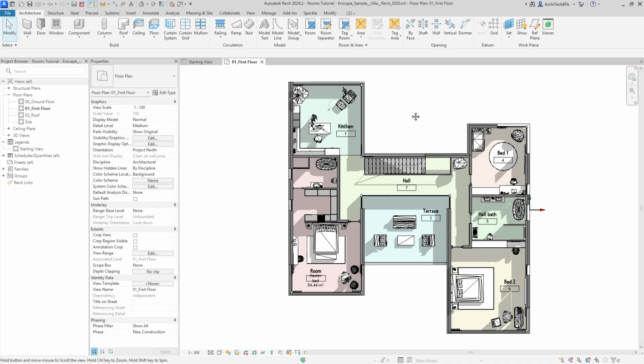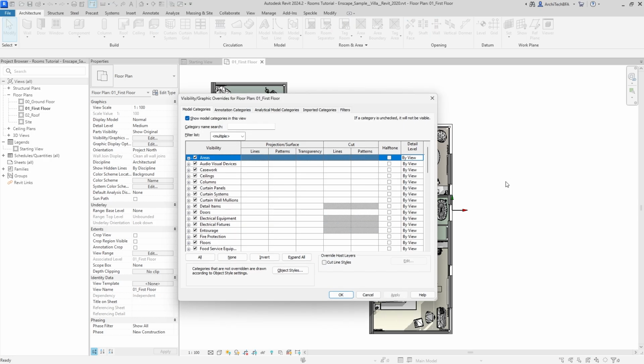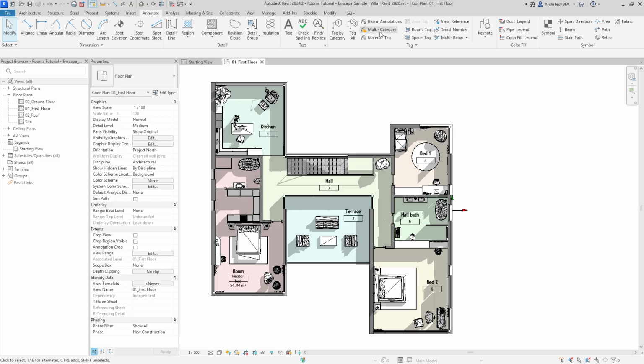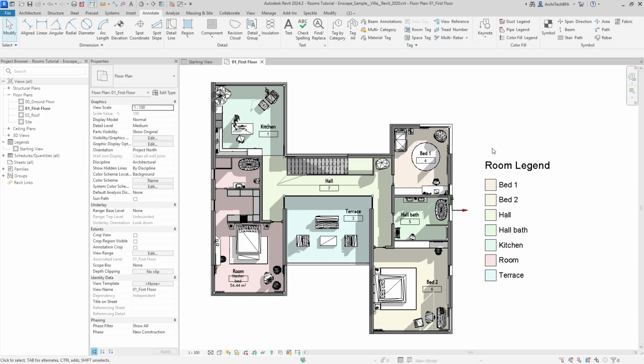But continuing. How do we add an actual legend? So we created that legend title, but I'm not seeing anything on the sides over here. I don't know about you. Maybe the visibility graphics I turned off, but I'm just messing with you once again. You can go to the annotate tab and all the way to over here, color fill legend. All we have to do is click on that and drag it right over there.